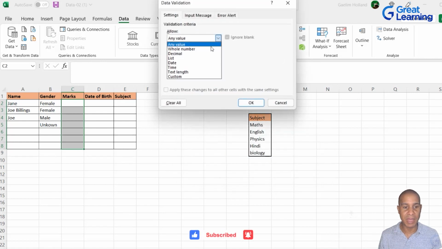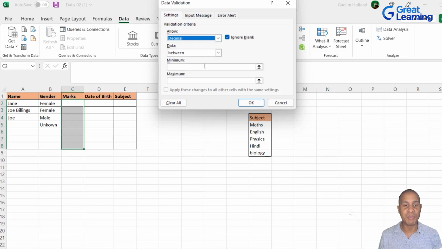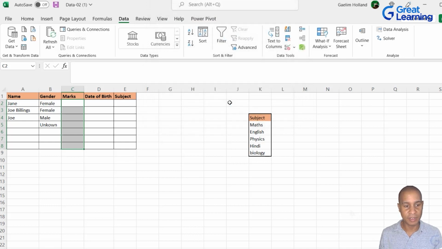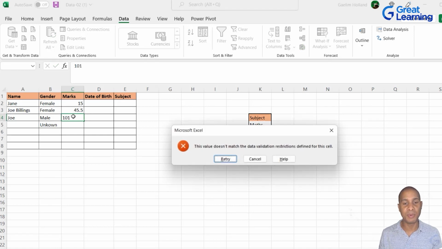And we might want to choose decimal numbers, but we want these decimal numbers to be, the minimum we want to be a 0 and the maximum we want to be 100. So now if I go and enter, maybe this person got a 15. This person got a 45.5. But what if I want to use 101? You will get an error.